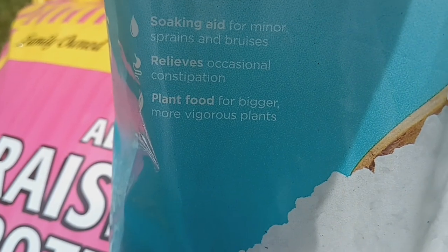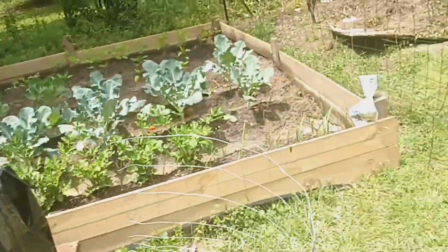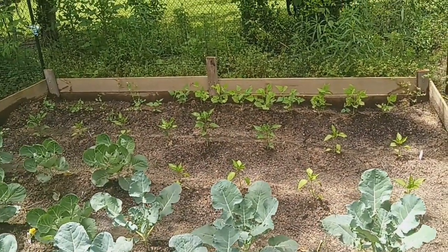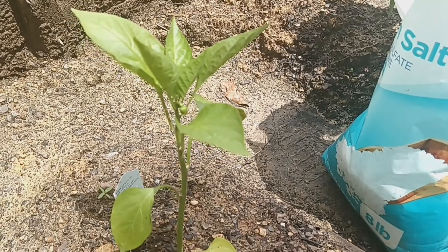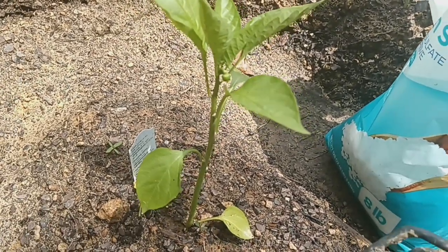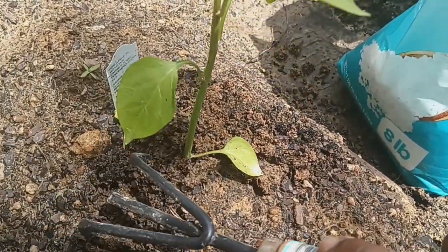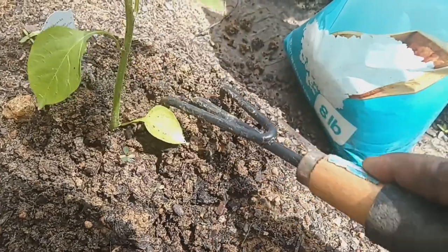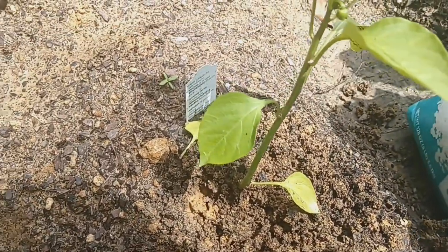So as you can see here, I have some Epsom salt and I have some bell pepper plants that I thought could use a boost. I saw a couple of videos that Epsom salt can help pepper plants, and also tomato plants. So this is my bell pepper plants, and I'm going to take my cultivator and just apply some Epsom salt around the base of the plant so that the Epsom salt can get into the soil and hopefully give some kind of a boost to my bell peppers.